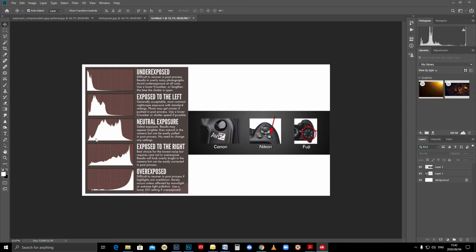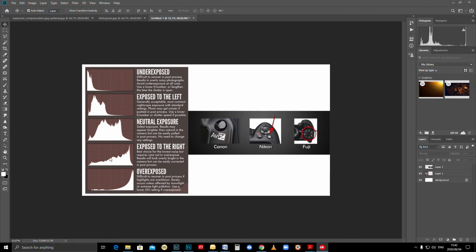Normally you'll see a graph like this. You can see it starts right in the corner with your darker areas, and then it builds up to the middle, to your midtones, where all the detail is captured, and then it flattens down a little bit, but you have your highlights, and the detail in your highlights is still available to edit or bring back afterward because it's touching on the sides.